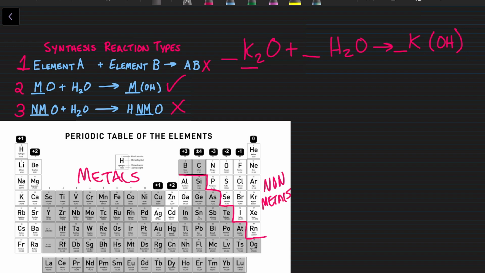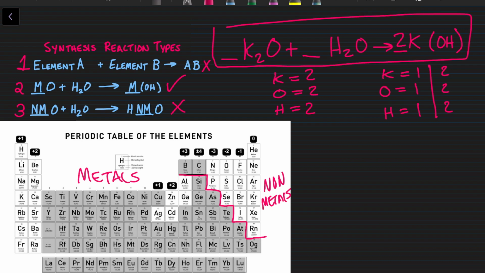And the next thing that I'm going to do is make sure that both sides are balanced out. So I'm going to start off by writing out my elements on each side. Okay, and so far I've written out all of my atoms for each side. So I'm going to multiply the right side by 2, so that way I can balance out with what I have on my left side. And that simple molecule change fixes everything.